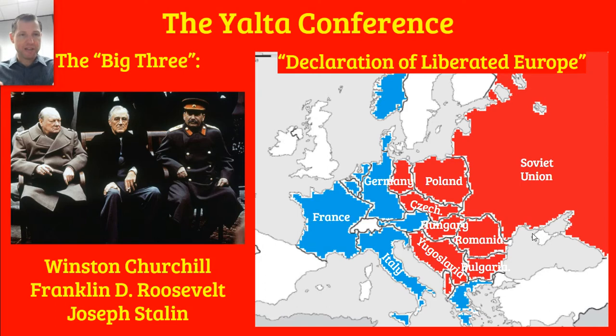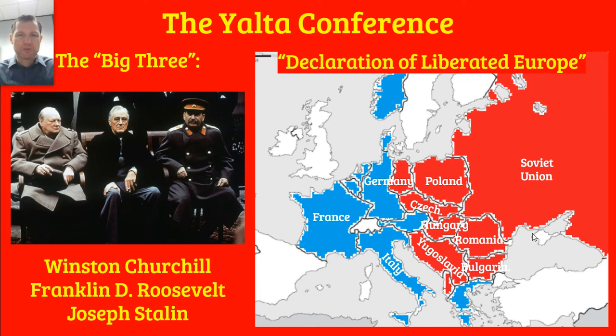So clearly, the goals of Churchill and Roosevelt and the goals of Stalin clashed. These were incompatible goals. Churchill and Roosevelt wanted all European nations, including the Eastern European nations, to be free, to choose their own futures, their own governments. Stalin didn't. He wanted to ensure that they remained communist dictatorships under the control of the Soviet Union. So at Yalta, how are you going to reconcile these two completely different visions for the future of Europe, particularly the future of Eastern Europe?